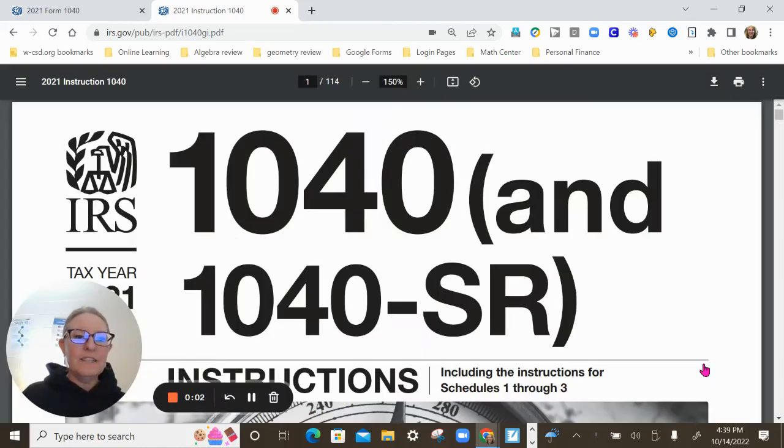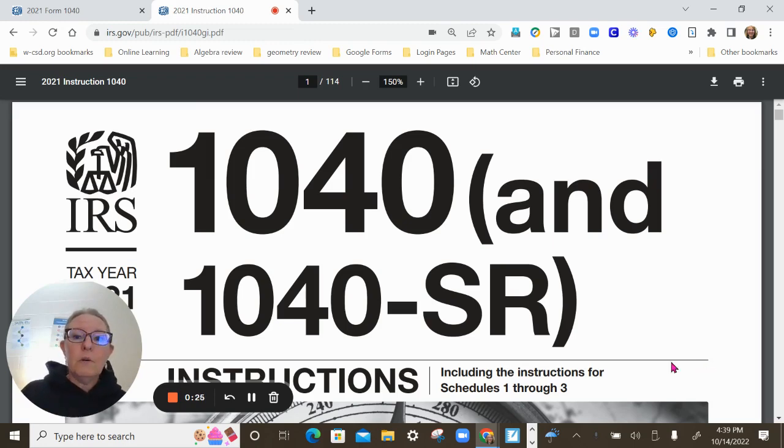Hello, personal finance students. So this week, you get to learn how to fill in a 1040 and you're going to get to practice it. This is the federal tax return that everybody has to file by April 15th, unless you can get an extension, and the extension deadline varies each year, but it's usually sometime right around this time or early November.